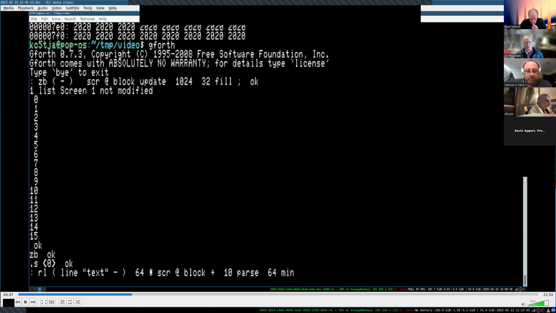We're going to clamp the length to 64 bytes so that we only affect one line. And we're going to move the text.